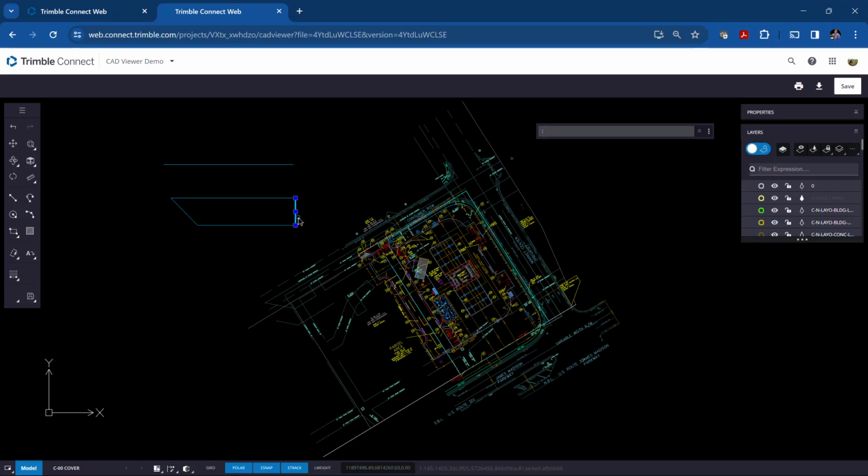So if I was to pick a segment, use this middle grip, we'll talk about editing later, but if I move that grip, you'll see that it's no longer connected, right? And you can Control Z, and Control Z will actually undo your last step or your last command that you did. So if I Control Z again, it removes all of that. If you use these tools up here, which is undo and redo, that object will come back. So that's kind of how you get in and out of the object in the command.